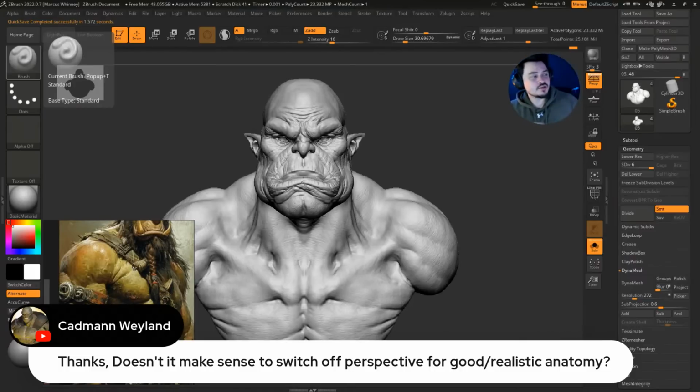Podman Wayland says, thanks. Doesn't it make sense to switch off perspective for good realistic anatomy? No. When you're doing organics, you want to be working in perspective.